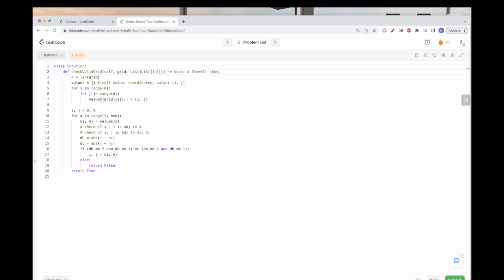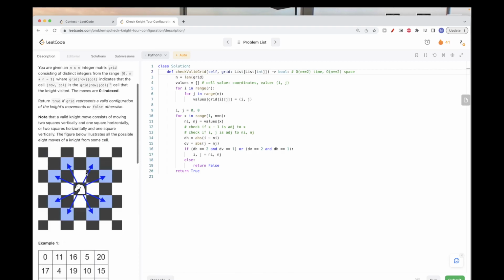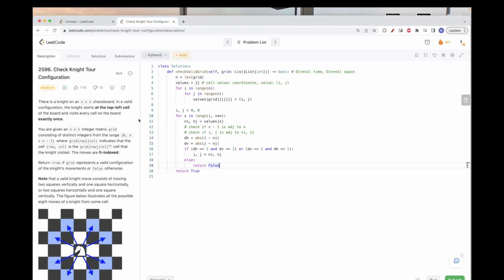We are using these values, which also is n by n, because it contains all the cell values. So it's n squared, and that's the only one we are using. So we are also O of n squared space. And this should be fine with the input, right? Because n is between 3 and 7. Okay, yeah, so that's pretty much it for this problem.